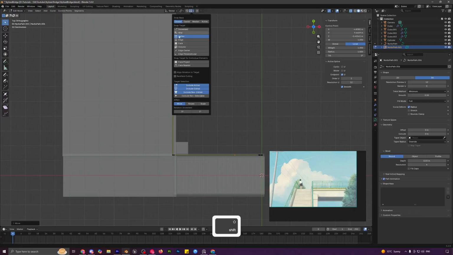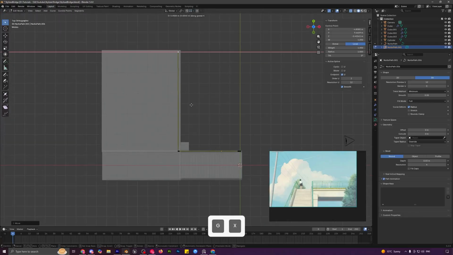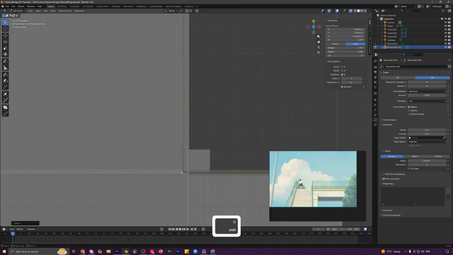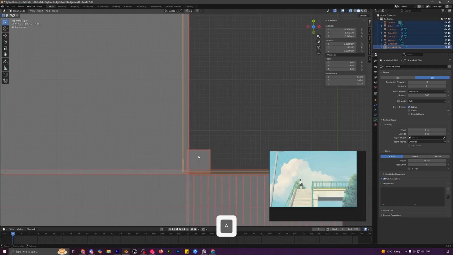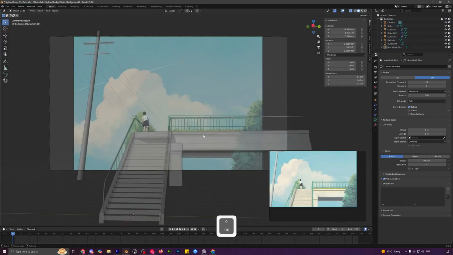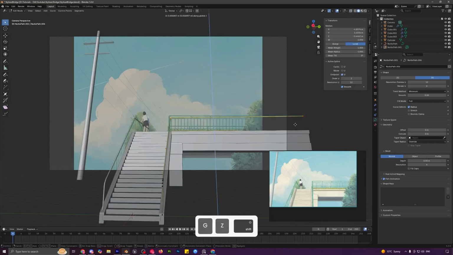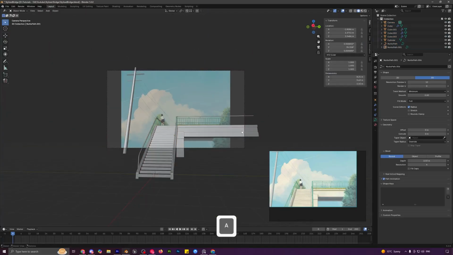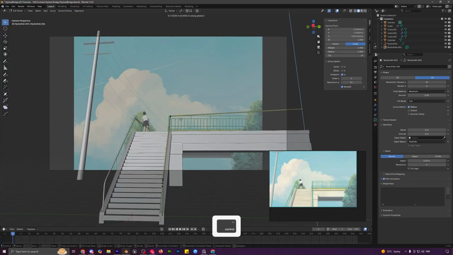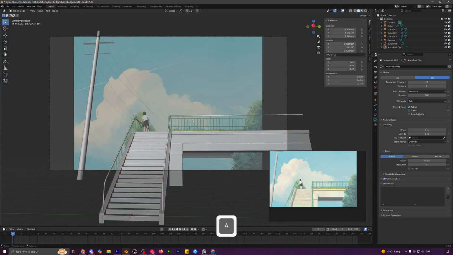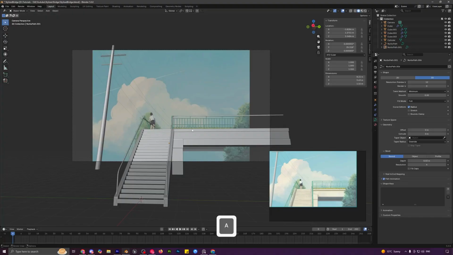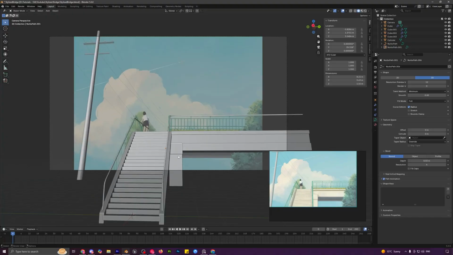We can also select vertex snapping from over here. Press G, then X, hold Control, and snap it with this vertex so that they perfectly stay in line. Let's press 0 to view through our camera. Let's press Tab and move it up just a little bit to match with our camera. I think we can take a little bit of liberty this way. And yeah, with that, I think our scene is starting to come along nicely.